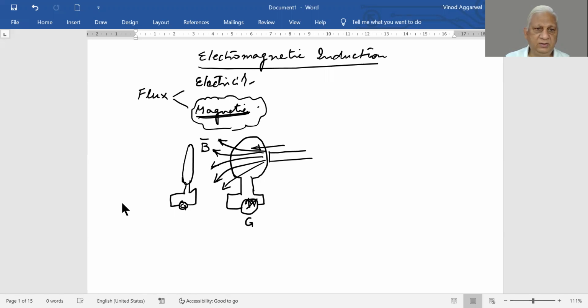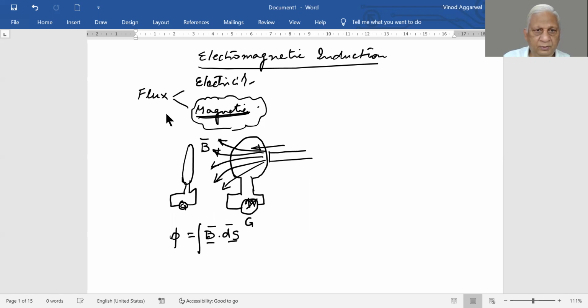What Faraday's law says is that if you have a closed surface, like a closed loop, and if the magnetic flux through it is varying with time, then an EMF is generated in the loop. And how is it related? It is related like this. You have a flux, which is defined as B dot dS, which is a dot product of B and S.